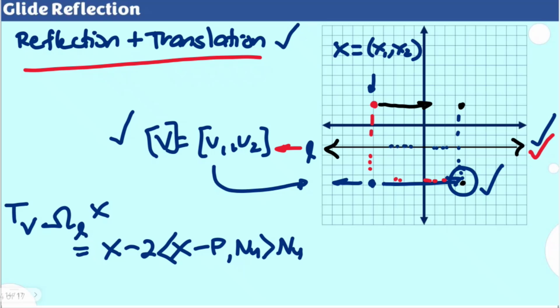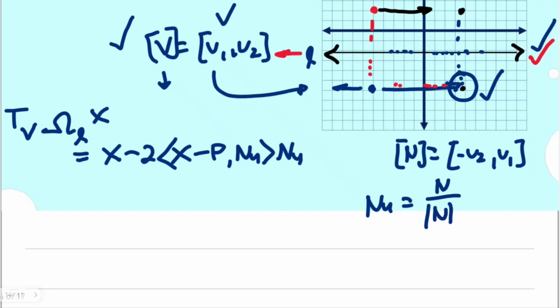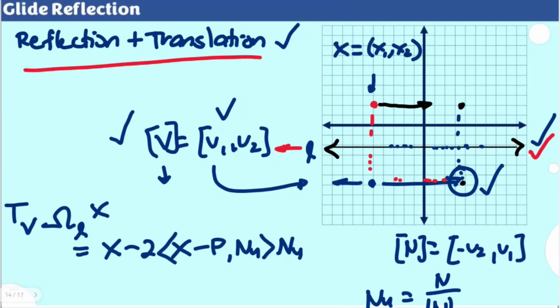Any point on that line, and the unit normal vector is the unit normal vector following the relationship to the direction vector. We know already that the normal vector has components negative v sub 2 and v sub 1 pertaining to the given identified vector, and we know that the unit normal vector is identified as that normal vector over its length. Okay, so we'll have examples for that later on as well.